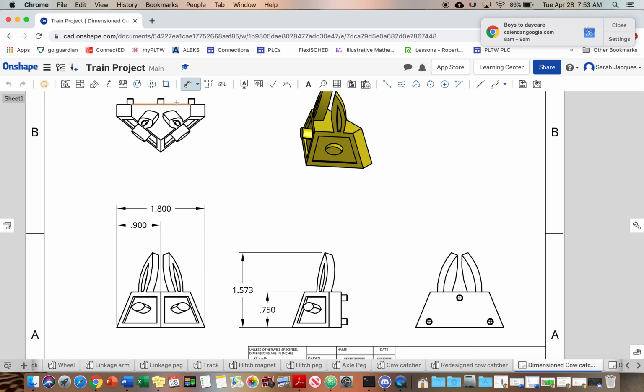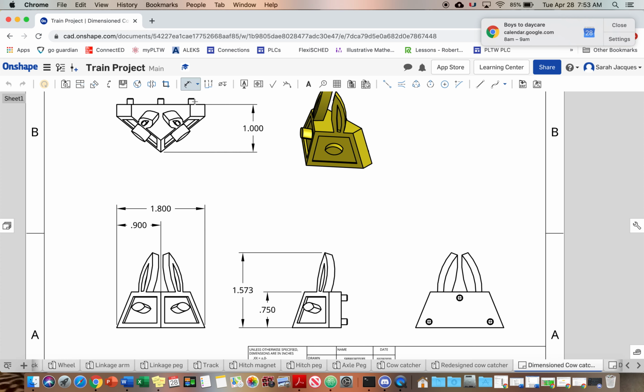And then there's the depth. This would be the depth of the cow catcher. Either this would also be the depth. If I do that here, that would also be 1 inch, from here to here. But we don't want to do that because that would be the same.